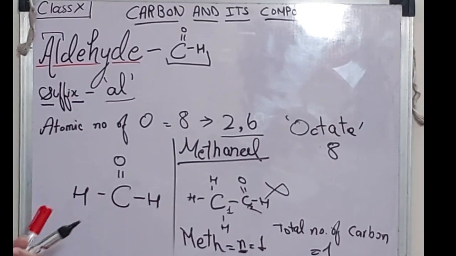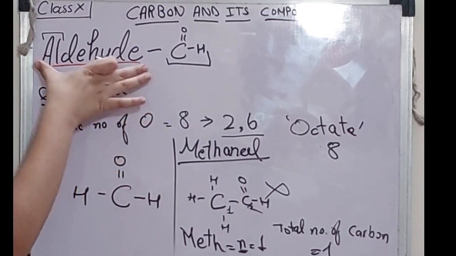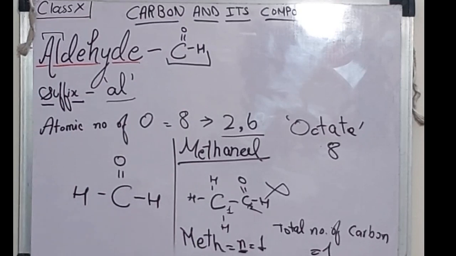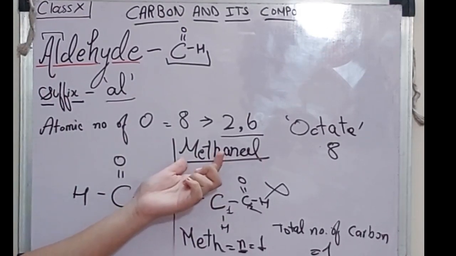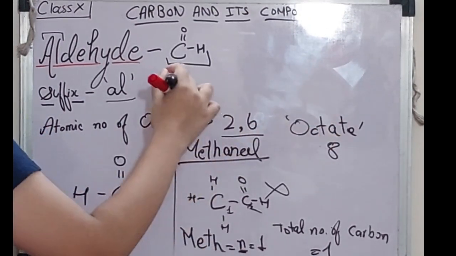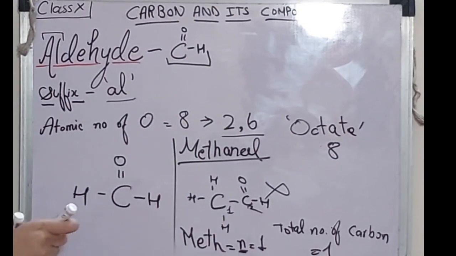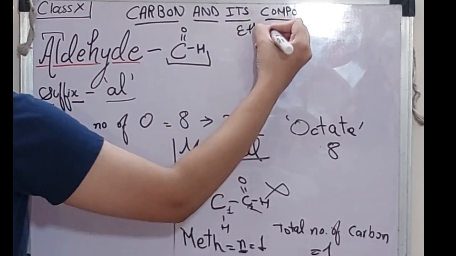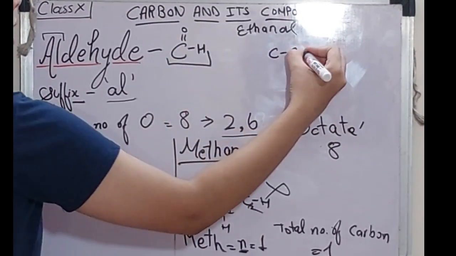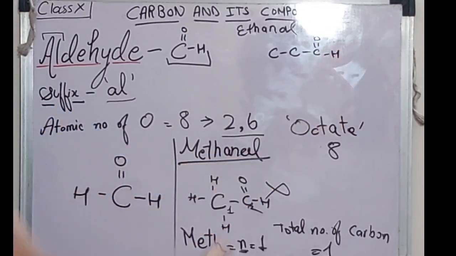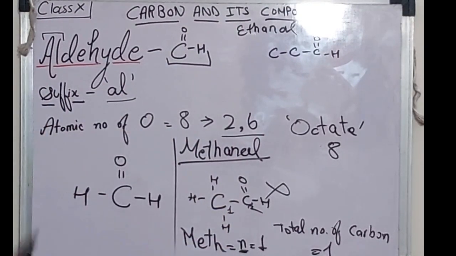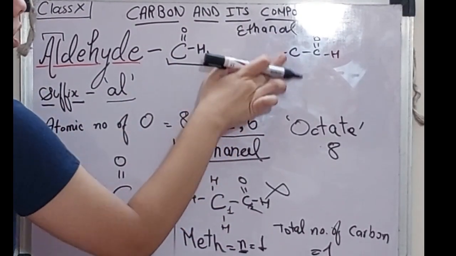Okay. So when I say anything about the aldehyde, it doesn't mean that you have to write this and then add as many carbons as the root word presents. Agar yahan eth hoga, it doesn't mean that first you will draw 2 carbons and then you will add this group also. If I am saying to draw ethanol, it will not mean that first you draw 2 carbons and then add this whole thing like this. If you do it like this, it's going to be wrong because eth stands for total number of carbon. Total number of carbon needs to be 2.